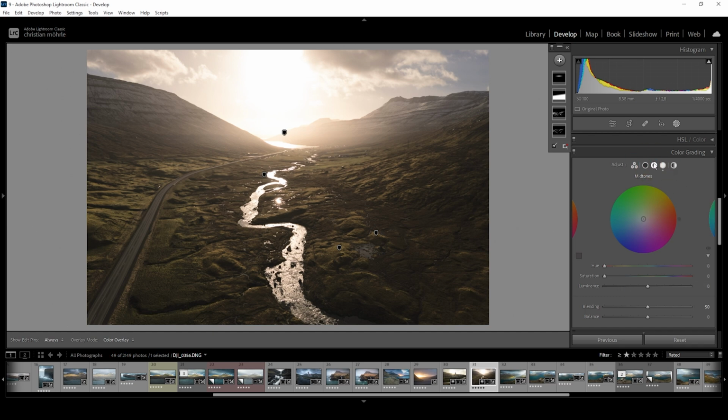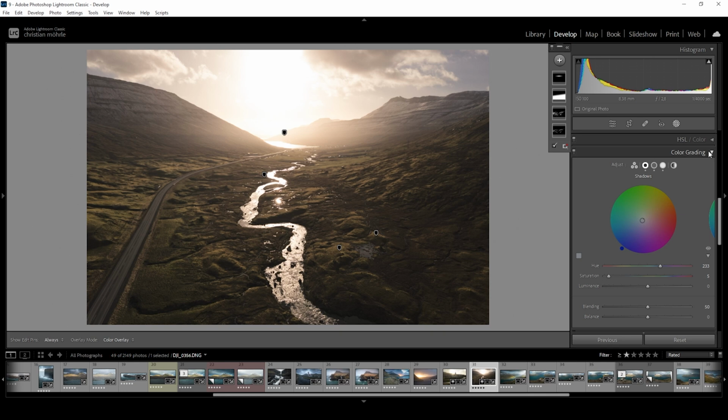Next up, the midtones. Again, I want to go with a warm color tone, so let's set up the hue and introduce some more saturation. Wonderful. Now at this point, I'm not sure if I want to do this, but let's go ahead in the shadows, set up the hue, applying a cold color tone, and just introduce a little bit of saturation. You can see this effect, especially on the foreground, which is very, very dark at the moment. Not quite sure if I like this effect, but I think I'm just going to go with it for now. Keep in mind to just use a low amount of saturation, however.